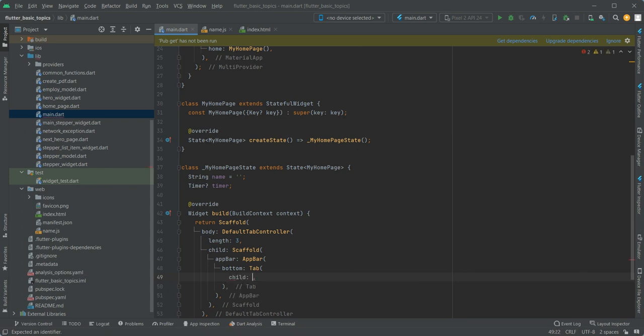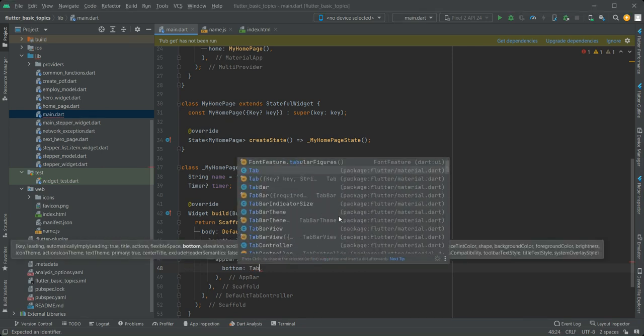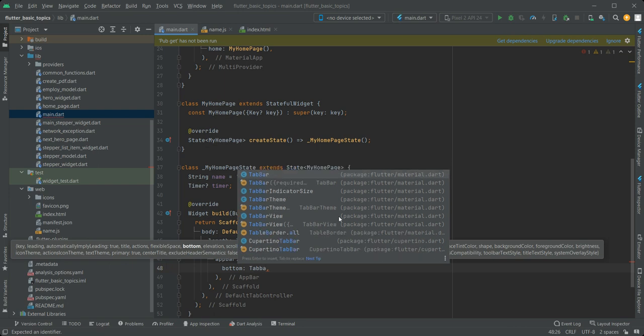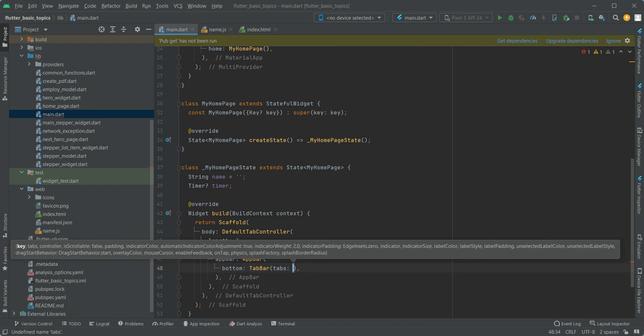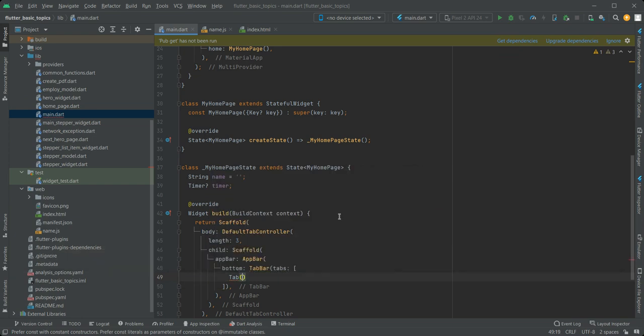Tab bar. So inside this we have to add tab. Here we have to add text.